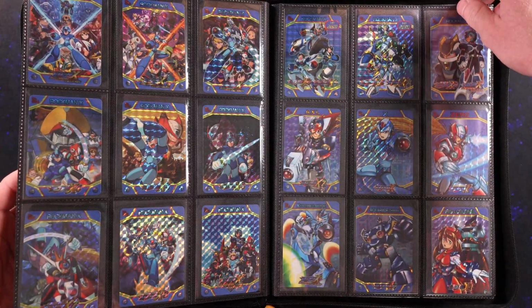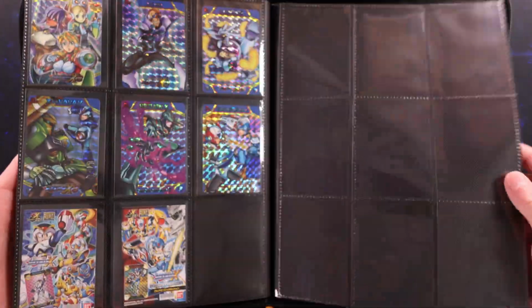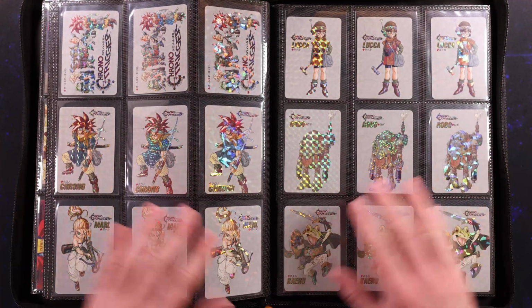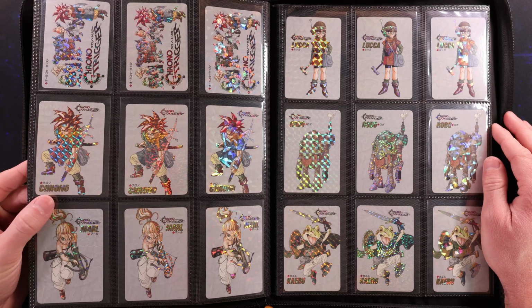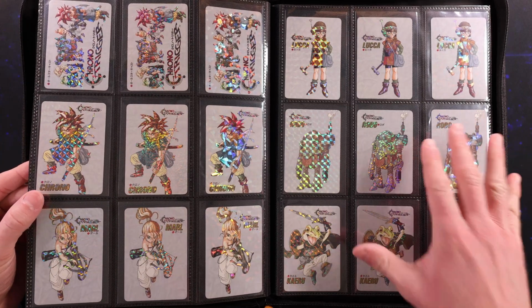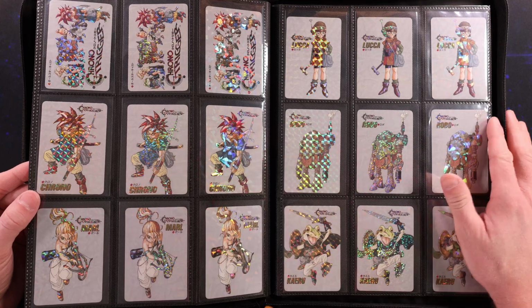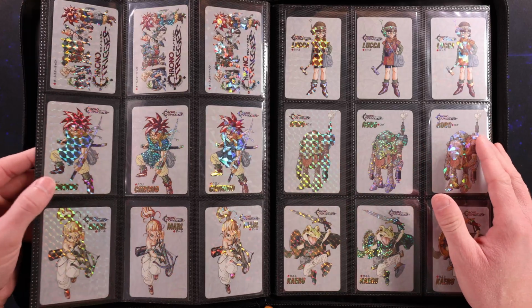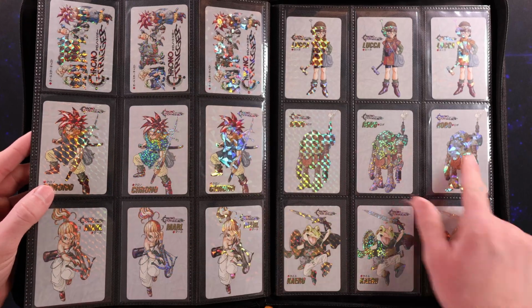This is just a Rockman or Mega Man X Cardass anniversary set, a very small set that I've stuck in this binder. And then these are very rare. I do see these listed, but people want a pretty penny for these Chrono Trigger cards that come with the Super Famicom. That's the Japanese version of the Super Nintendo version of Chrono Trigger. You get just a few of these cards. I don't know how many foils or what the pull rates are, but for each of these cards, there are 3 different foil patterns. And so I have a complete set here.